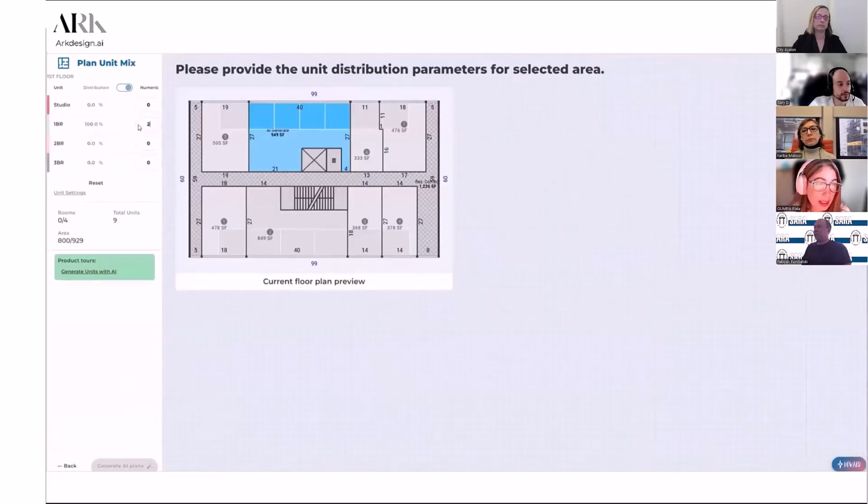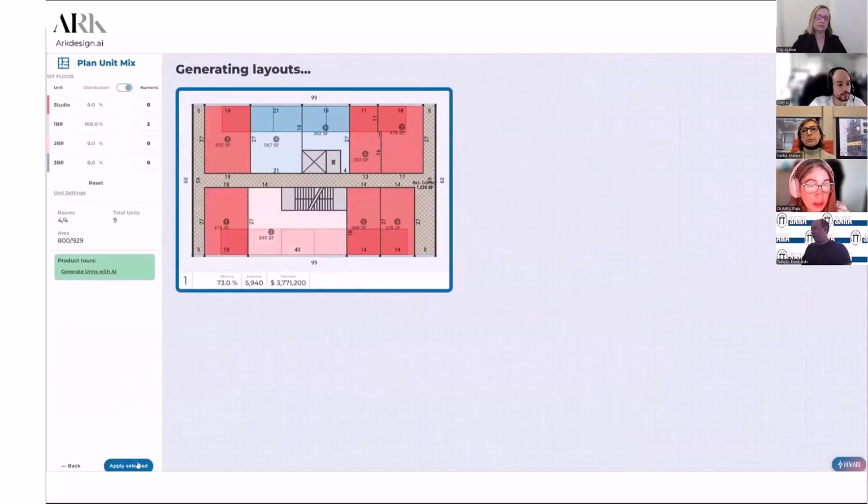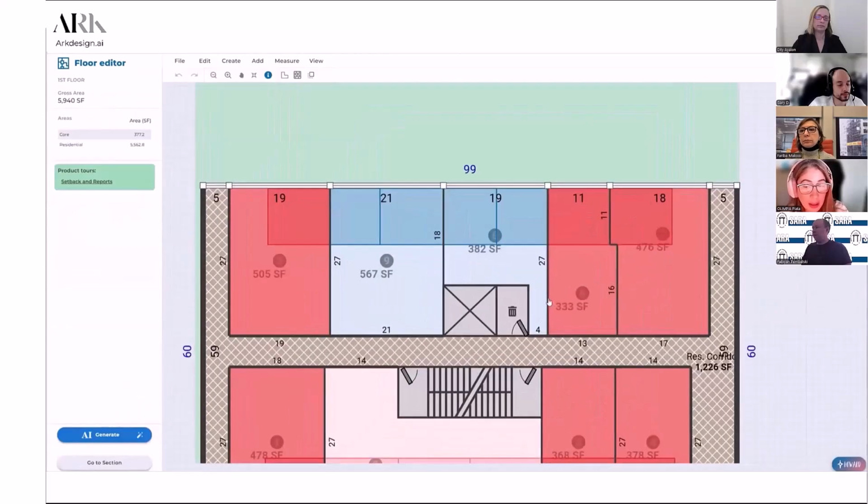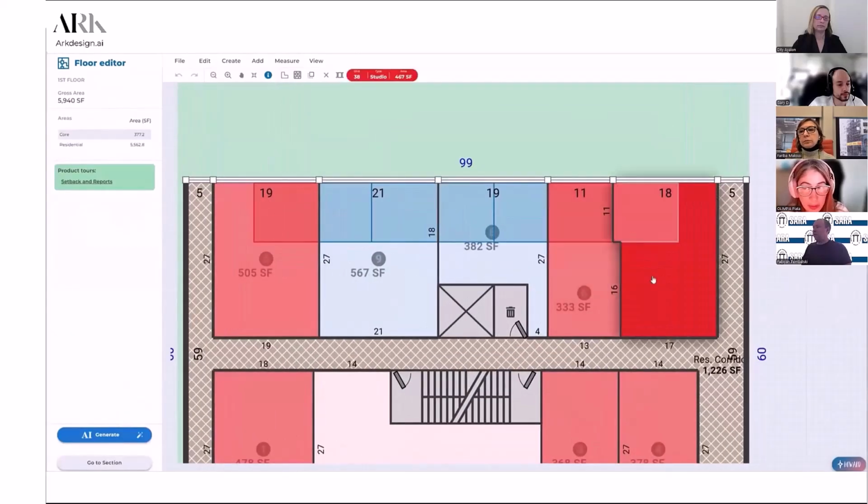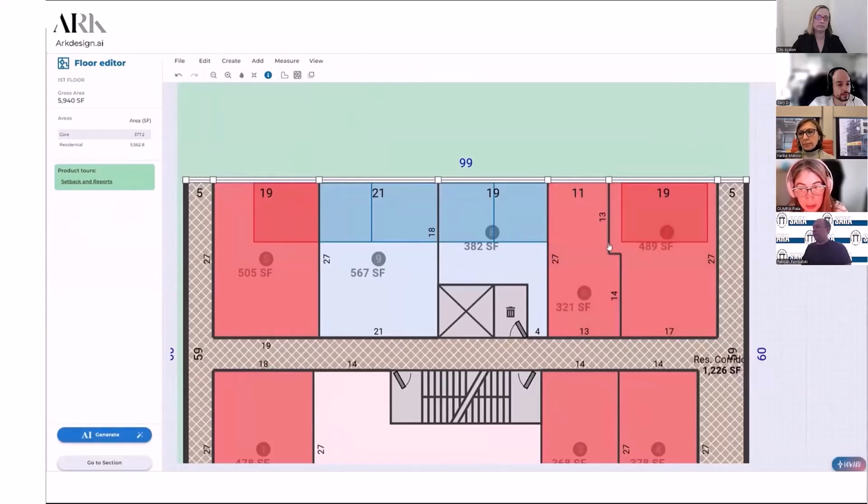So in this case, I'm going to change and generate some of the areas to make the changes that I want to see. I have too many studios, so I'm going to start playing around with generating different units instead of a studio.